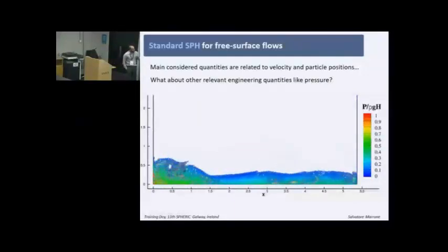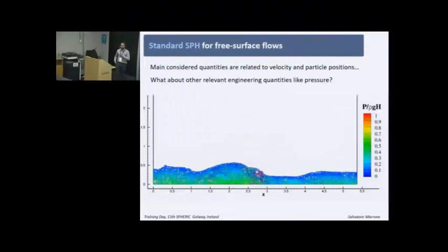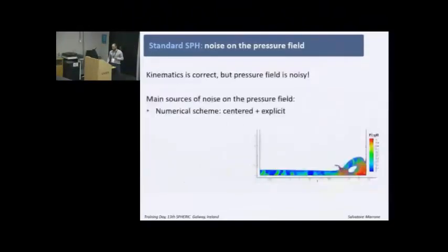Okay? So you can see that the kinematics looks correct, but the pressure field is completely noisy. It's completely unusable for engineering purposes. And this is something that we as engineers are concerned about, in the sense that we cannot use this kind of pressure field. And actually, the source of this pressure noise is complex, in the sense that it has different sources.